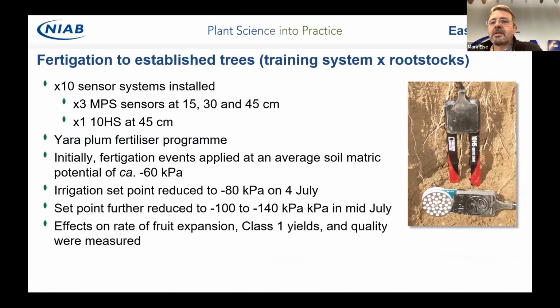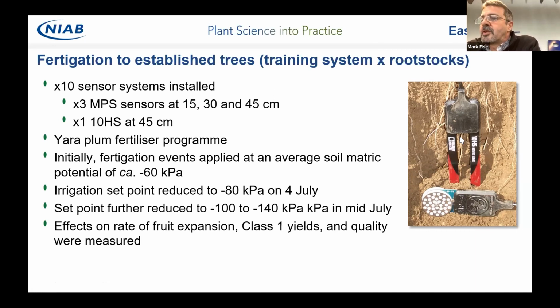So one of the first pieces of work we wanted to do was really trying to understand how to better match demand with supply in terms of irrigation and fertigation. And so we've used an approach that we've used many times before in lots of different crops, and this is a sensor-based approach. And you can see in the photograph on the right-hand side, we have 2 different types of sensor. That one where the cursor is pointing is a measure of volumetric moisture content. So that basically measures how much water is in the soil per meter cubed.